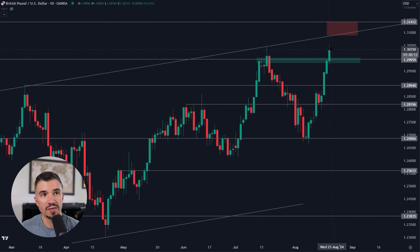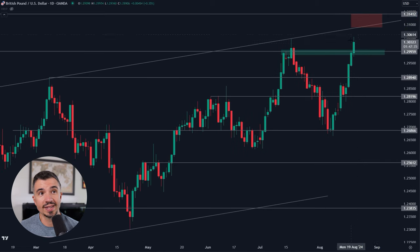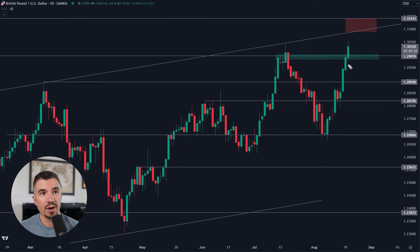The only way a confirmed correction occurs is if the market closes above 1.30 today and then closes back below, or it sweeps up toward the 1.3090–1.3140 area and then closes back below — something like that could set up a short opportunity. Without this occurring, there is nothing confirmed to show a correction is likely. A lot of traders see a market move up this aggressively and start shorting on the way up, losing money every time. The way to avoid that is to stay patient and wait for a fakeout or deviation to occur.